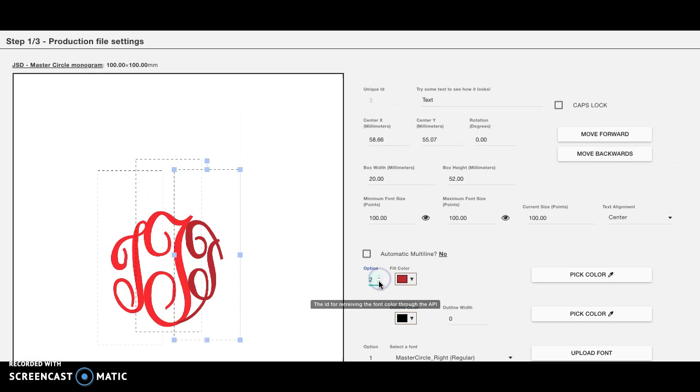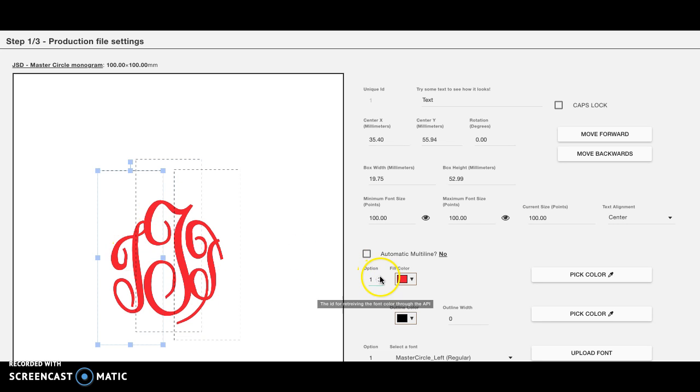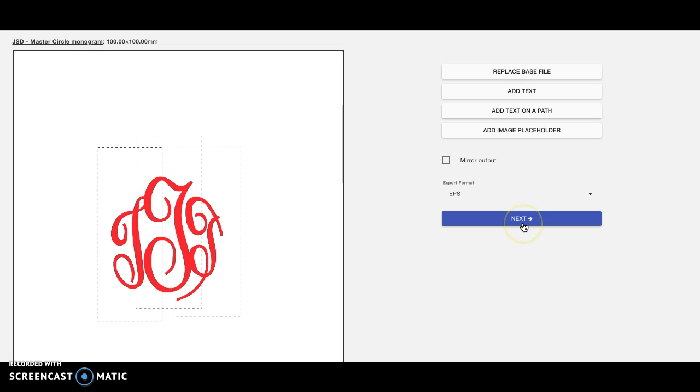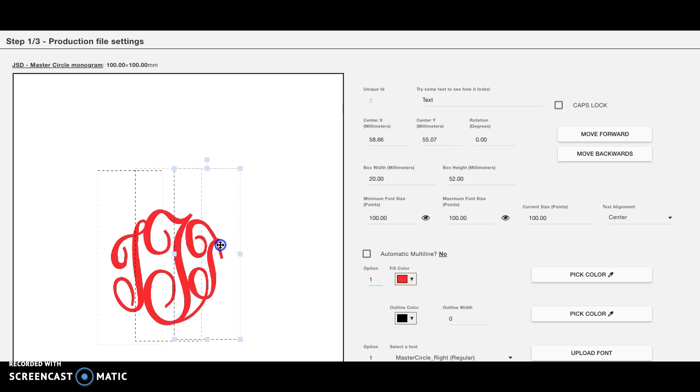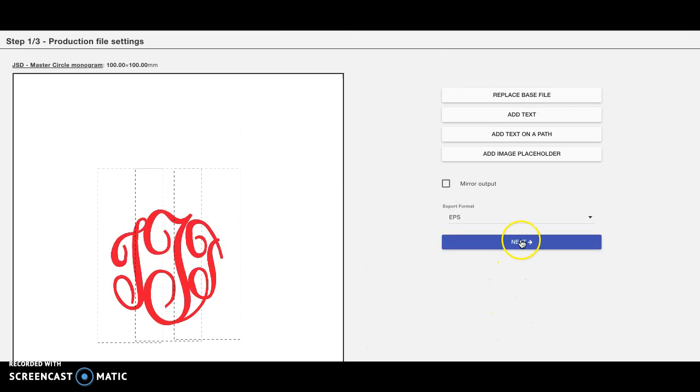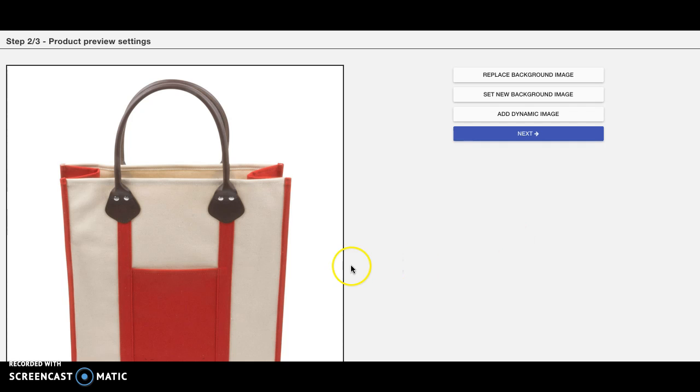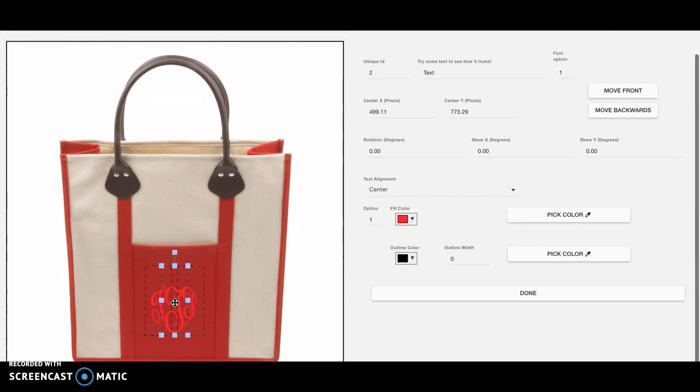As you'll see, all the color options were stored as well, but now we are using the different monogram font. So this one, let's go there. That looks perfect. Now we're going to the next step where we'll again organize this. You'll see this got automatically updated. We just need to make sure that the monogram fits perfectly. We still have the different color options available.